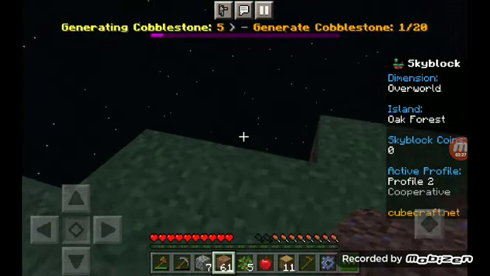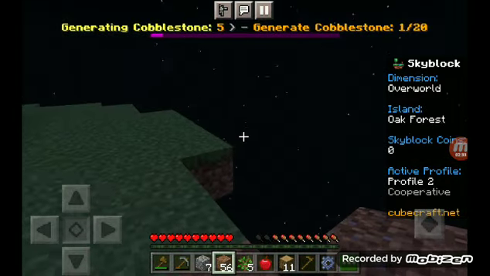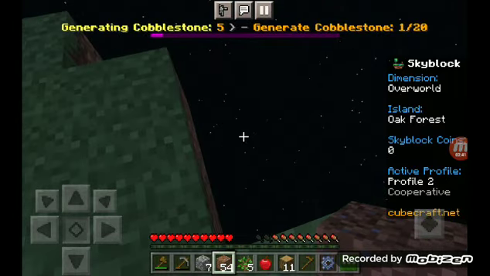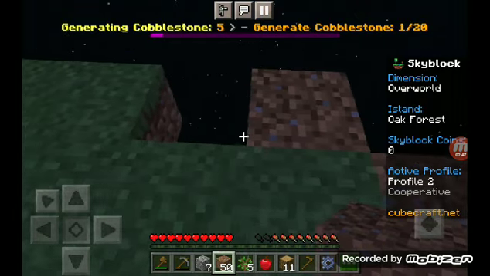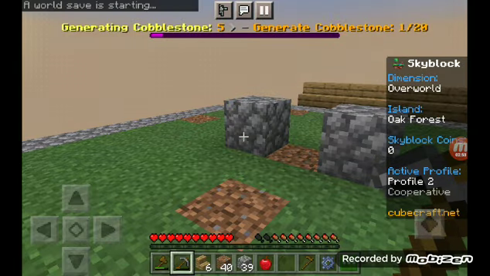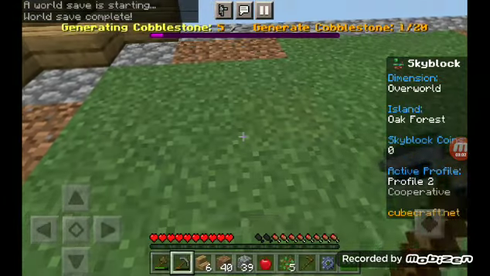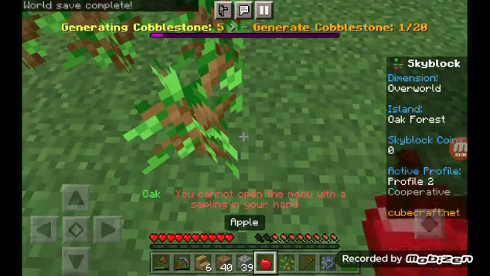Okay, so I do not know what I want to do with my island. I think I'll do a that. Okay, so I think this is going to be the best island I have ever done. But I need more wood. You know what it's time for. We got to get the trees down.